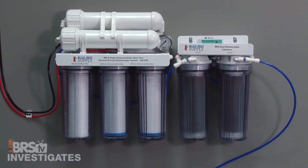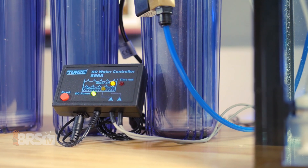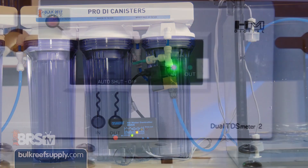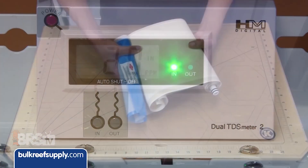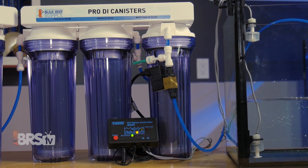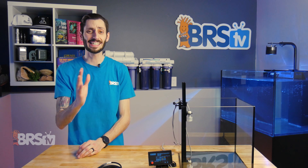Now, if your goal is ultimate efficiency of your RODI filter for long-term savings, you can utilize both the RO Water Controller for reaching peak efficiency in conjunction with automatic back flushing of the membrane — to eliminate TDS creep while also extending membrane life. This setup is an excellent option for anybody who goes through loads of RODI water and wants to get every last drop of mileage possible out of their RODI filter while keeping it hands off.